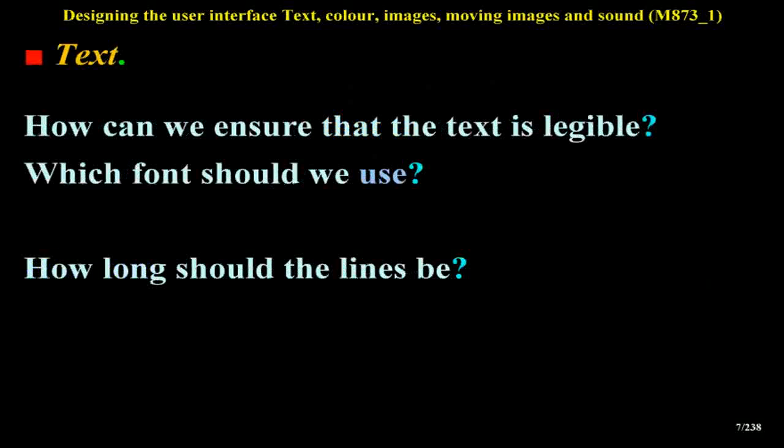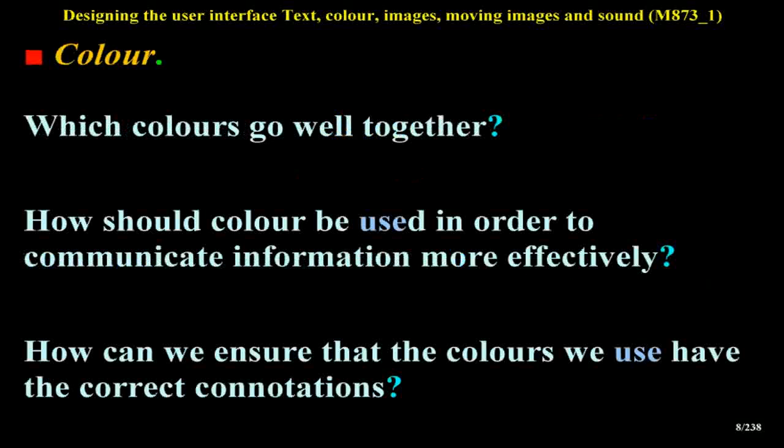Text. How can we ensure that the text is legible? Which font should we use? How long should the lines be? Color. Which colors go well together? How should color be used in order to communicate information more effectively? How can we ensure that the colors we use have the correct connotations?